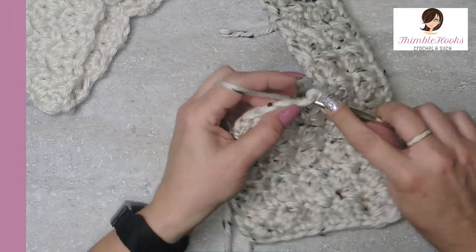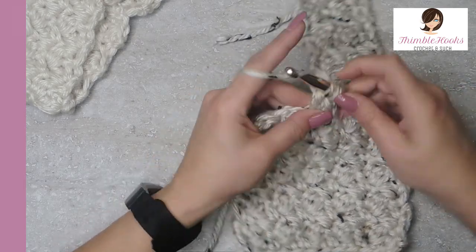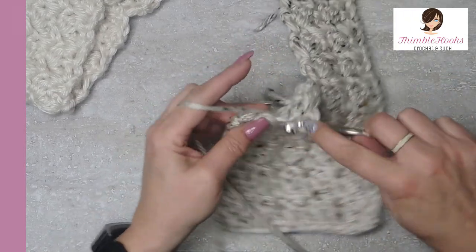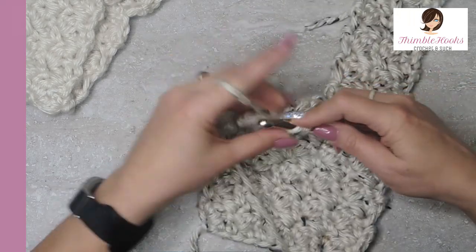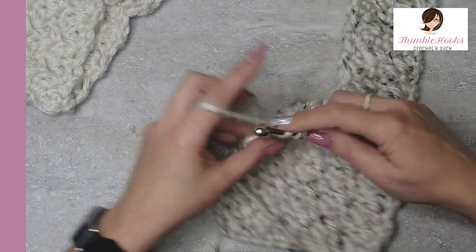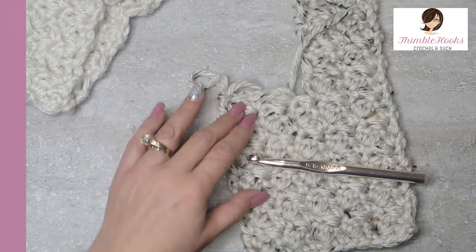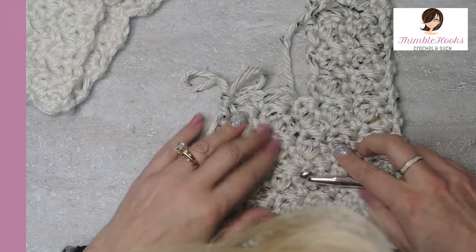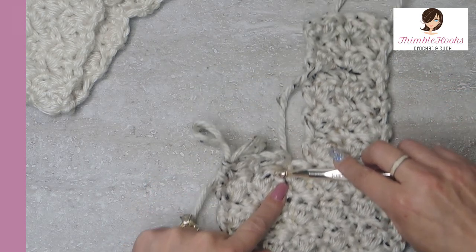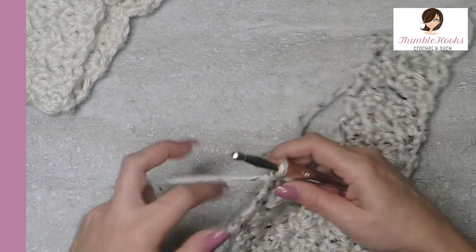Connect that on, and a single and a double. And a skip, a single, and a double, and skip, and the last stitch on this row is a single crochet. I consider that row 21. Right, so now we need to do this 10 rows just like this one was. That was row number one. We need to make it look just like this, so we need to do 9 more Suzette rows exactly like it.